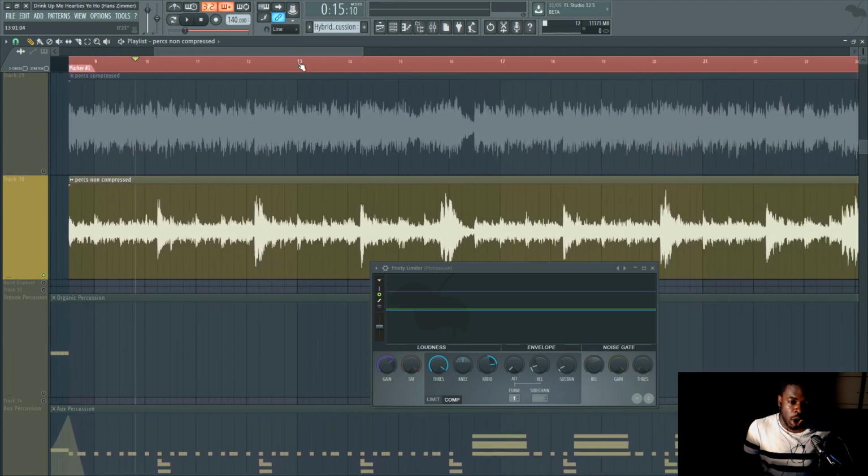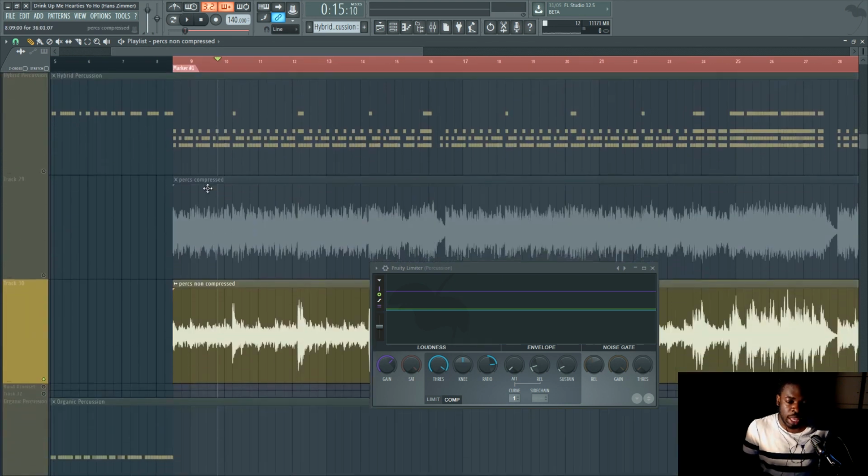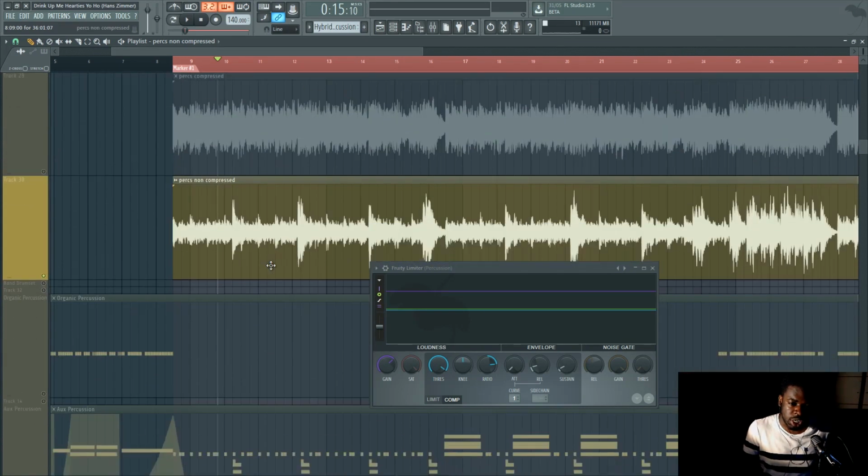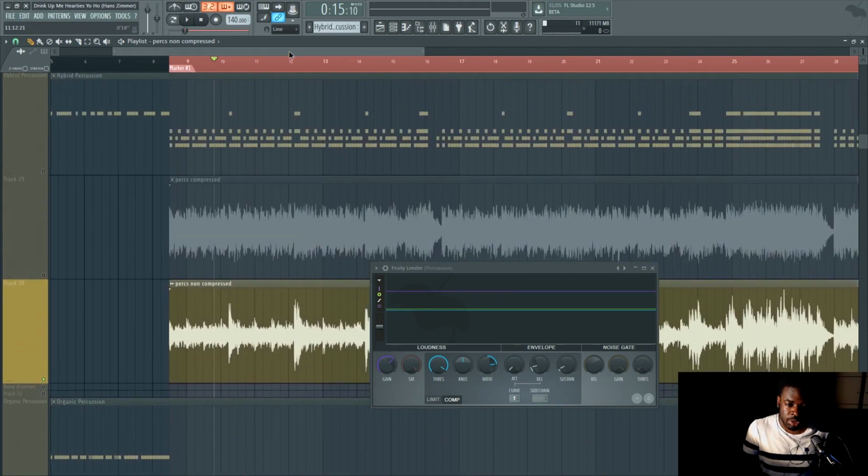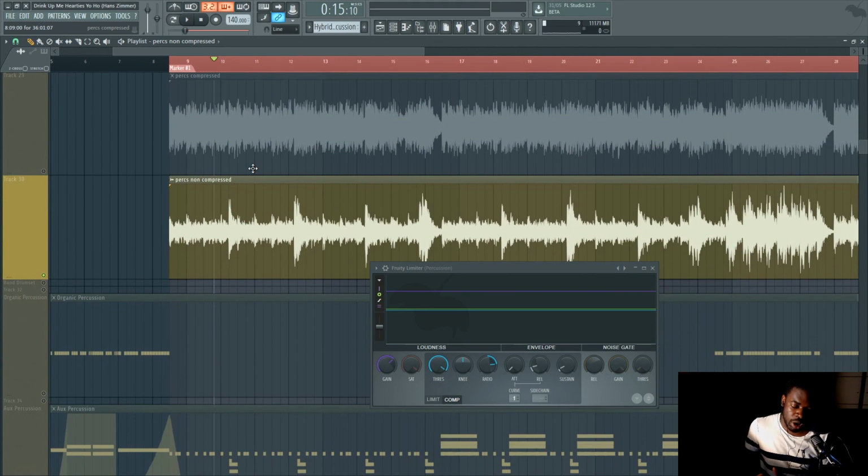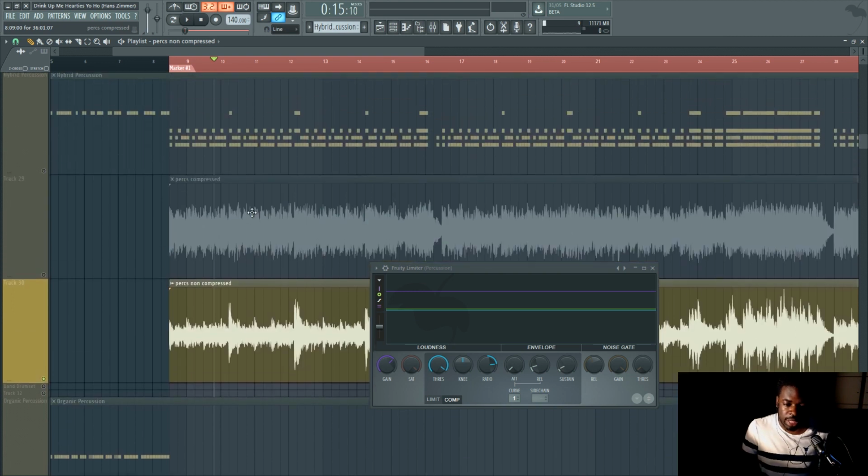Now, why should you do this? You should not always use compression, and there are many ways of using it. You can use it more prominently. You can use it more anonymously and stuff like that. But the reason why you should use it is, again, to reduce that gap. And to do an example, it's pretty much like this.